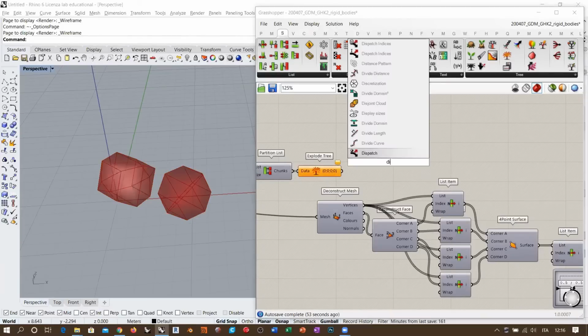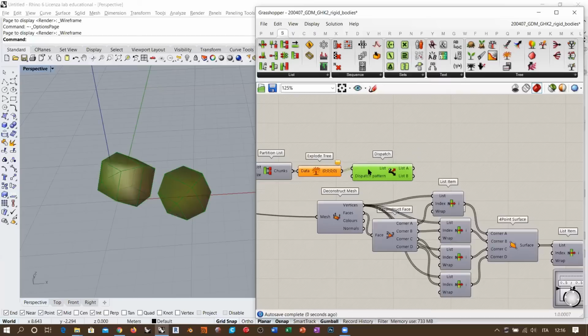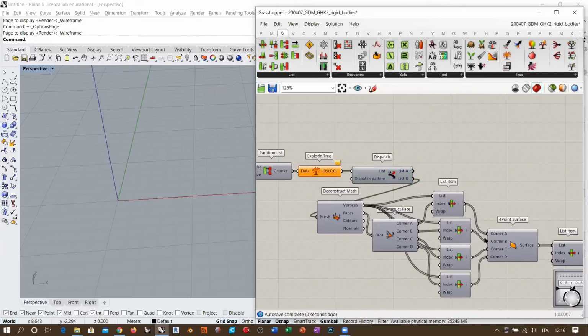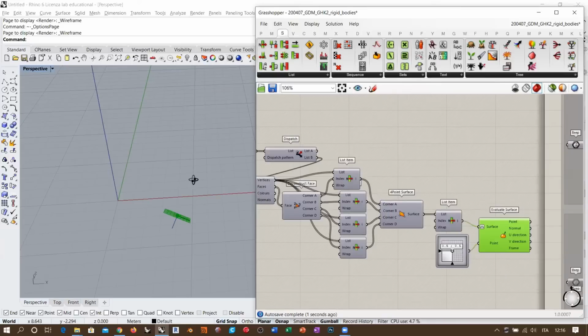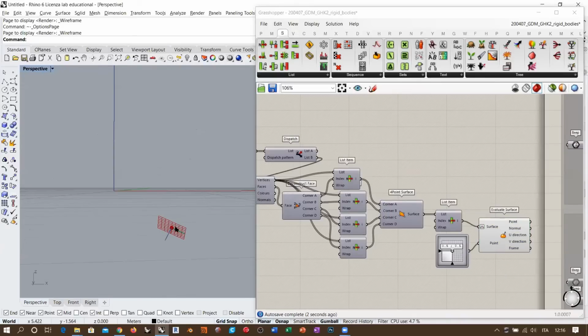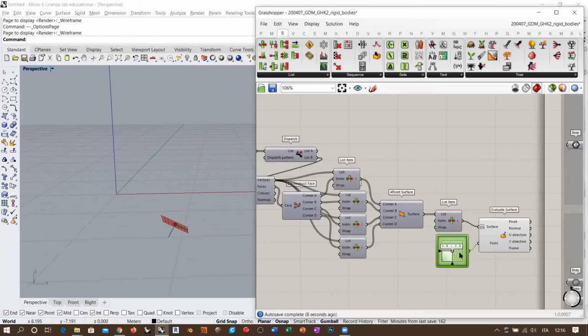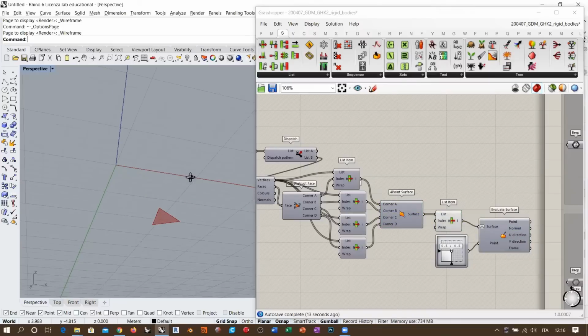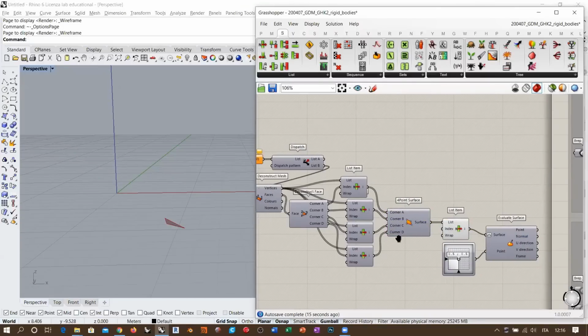So I need to dispatch them in order to have them one per channel. And then I'm going to take list B, for example, and take a look at this frame. You see that this is the actual position of the frame after the simulation. So for example, I also have this face here, which is the original face after the simulation.